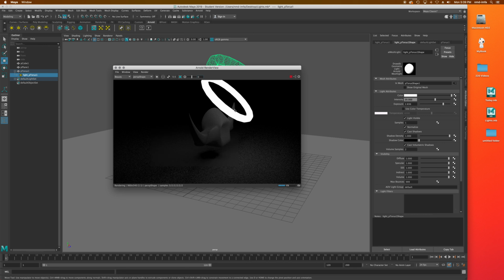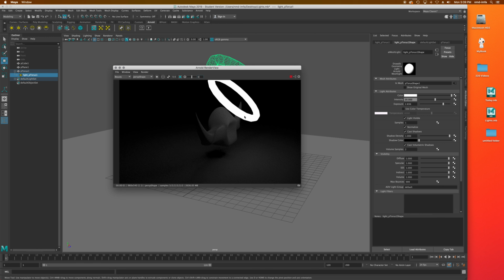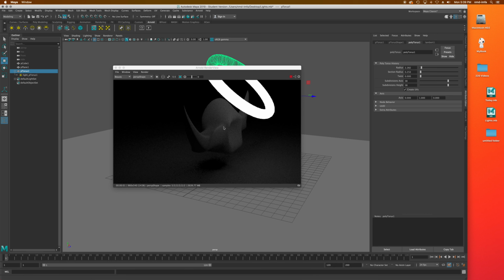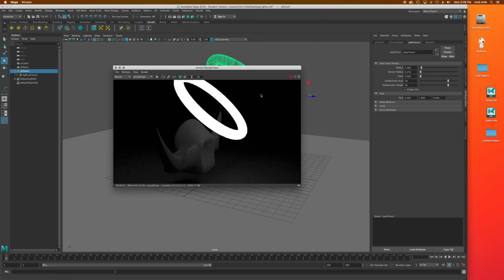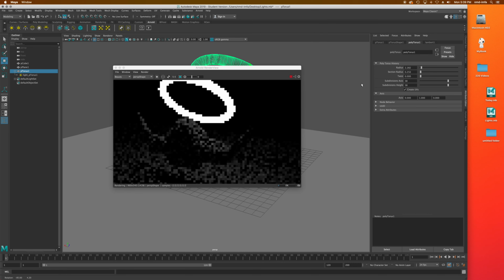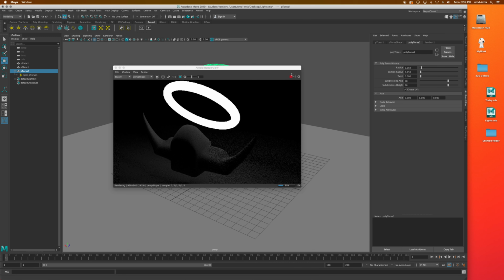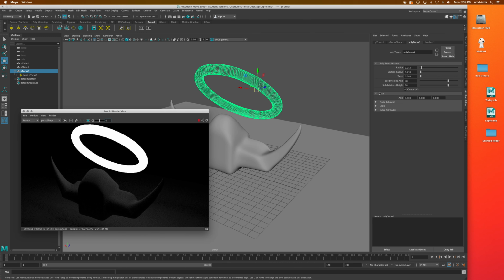Which is really cool. Now that's kind of a chunky looking shape on the poly torus. I'm going to go ahead and subdivide it a little bit. Now I've got this glowing halo, right? Which is kind of fun. If I move this around, you can see it in space. There we go. Gives you a little better view on it. So really fun for mesh lights. I often use this. So this could be a fluorescent tube that's actually emitting light right now, which is really great. Or I could create a little flame shape and put it on a candle tip or something like that. So there's a lot of possibilities here.